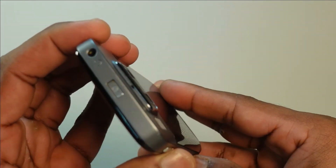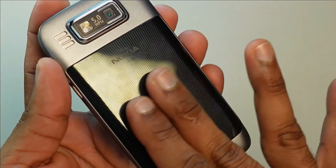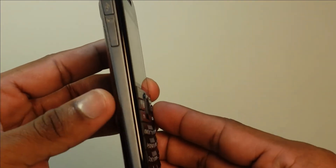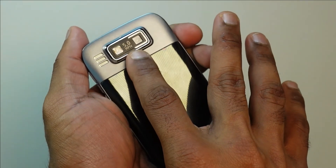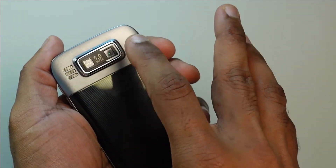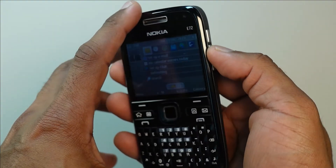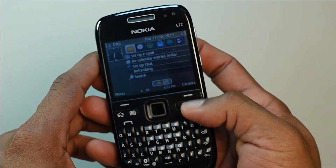This device is made with a combination of plastic and metal — you can see the stainless steel back and a very soft but capable QWERTY keyboard. One of the highlights is this magnificent keyboard. The device is slim at about 10 millimeters in thickness, with a capable 5-megapixel flash camera capable of both photography and videography, a decent loudspeaker, volume control on the right side, and a dedicated voice dial key.